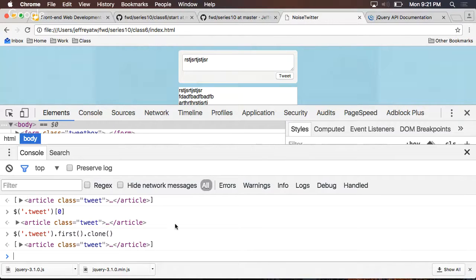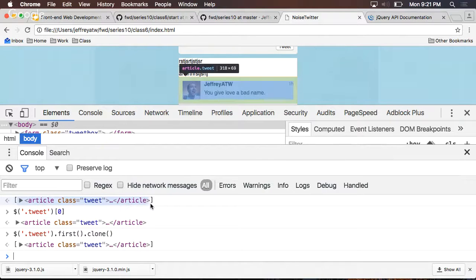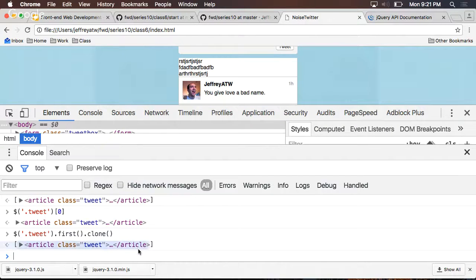So this is a clone. How do I know this is a clone? Look what happens when I hover over tweet. See, it highlights that on the page. Now look what happens when I do that. I hover over it. Nothing. That's because it's a clone. It's not that element that's on the page. It's just a new element that I haven't put on the page yet. It basically took the element, made a copy of it, and now I've got it sitting in memory, that big cubby hole in the sky, that I can then put somewhere else when I feel like it. Now let's try tweet index 0 .clone.